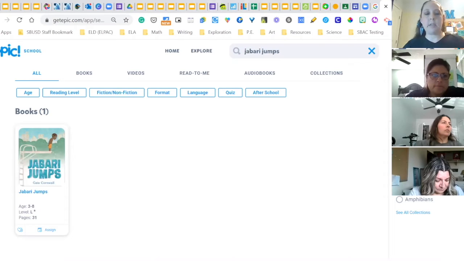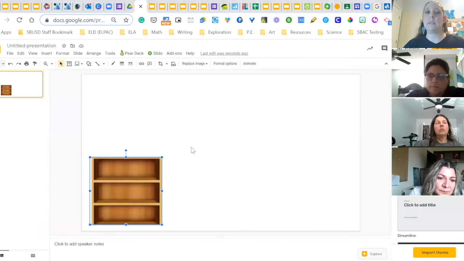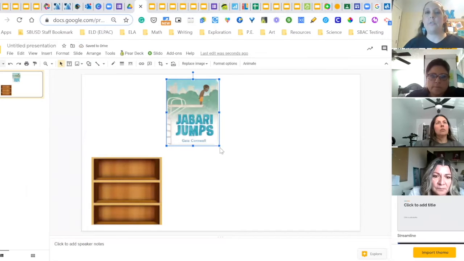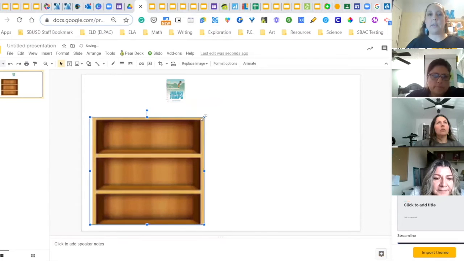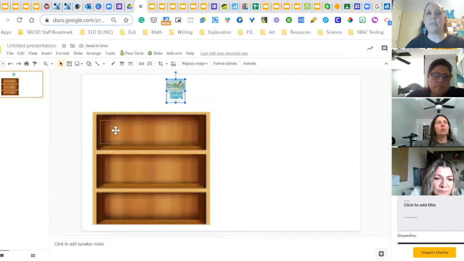I'm going to use that same Windows Shift S. I'm going to grab the cover of the book. Okay, that's going to save to my clipboard. I'm going to go back into my document here, and then I'm just going to do Control V, the CTRL button, Control V, and then you're going to use the corner of your little book, and you can shrink this down as small or as big as you need. Obviously, if I wanted to make my bookshelf bigger, I can do that as well. The smaller your bookshelf is, obviously, the smaller the books have to be on the bookshelf.